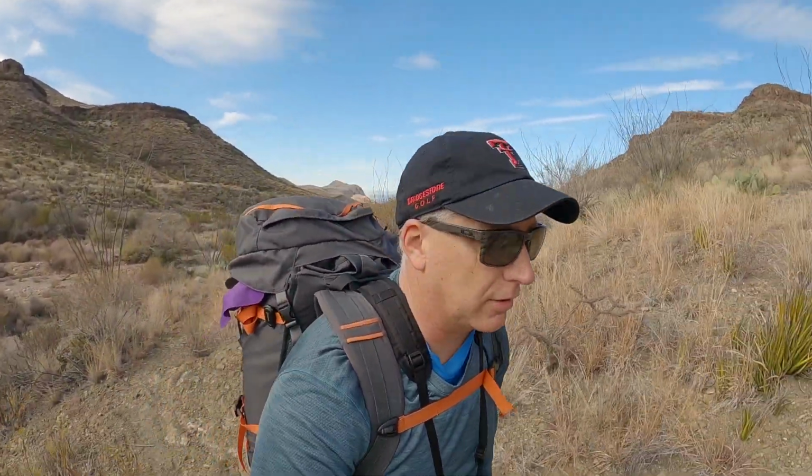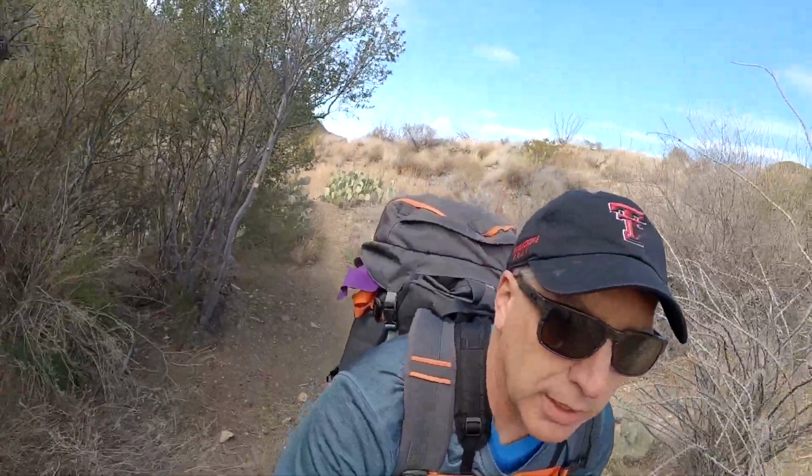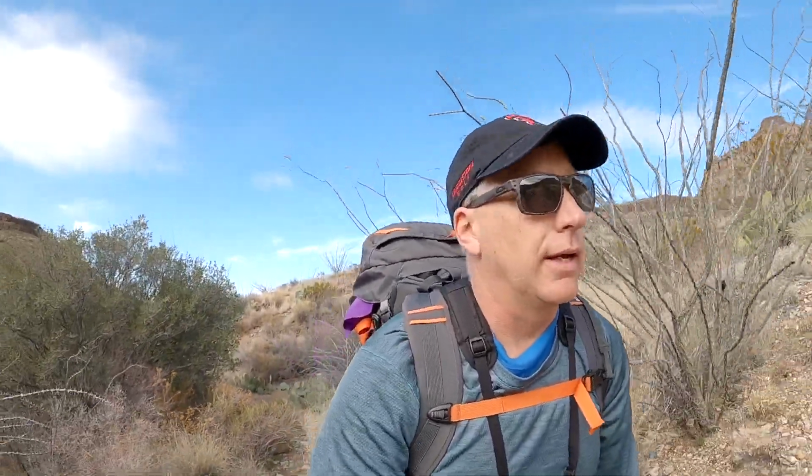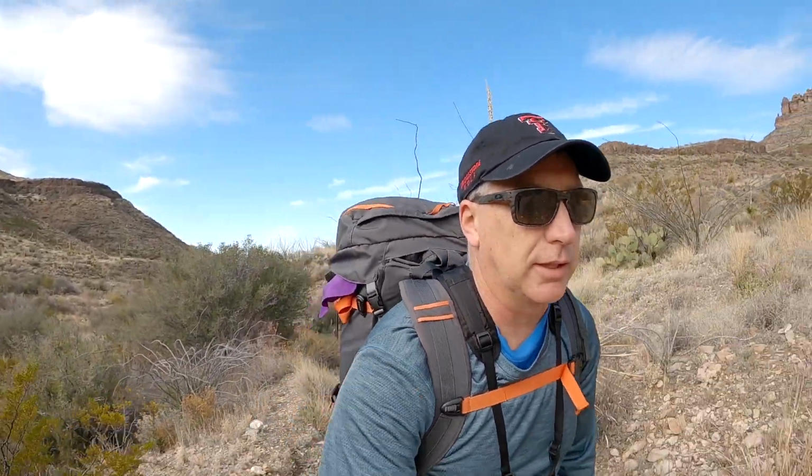Been wanting to do this trail for a long time. Never made it out here to it till now. And this part of it, the Dotson part, was always the part I was most unsure of, because it's supposed to be a primitive trail, not well marked and easy to get lost. But I think that was back in the day. Now so many people do this that it's as well beaten in and marked as any of the other trails in the park, I believe.